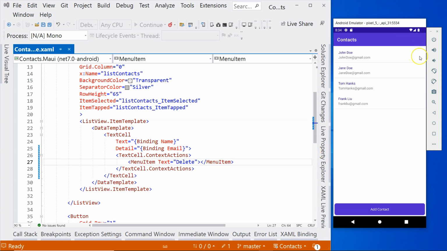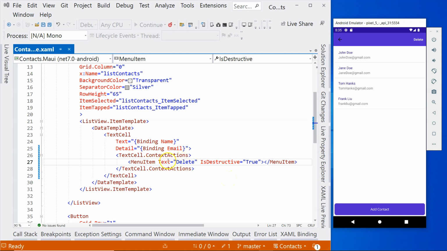So when I click on it, nothing is happening. That's because nothing is implemented for delete. Before I go ahead and implement the delete functionality, there's one more thing I want to point out, which is for the menu items. There is a property here and it says IsDestructive. If we set this to true, you can actually see on Android, nothing is special. So delete is delete. But on other devices like iOS, I believe, this delete menu item will be displayed in red, right? Because it's destructive. Here, nothing is happening in Android.